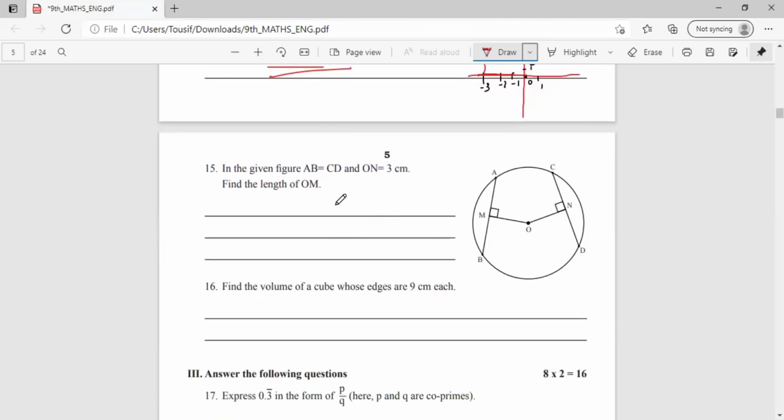This one is also related to one of the theorems which you come across in the circle chapter. Let us give the statement for that theorem for you all. The statement says: equal chords are at equal distance from the center.